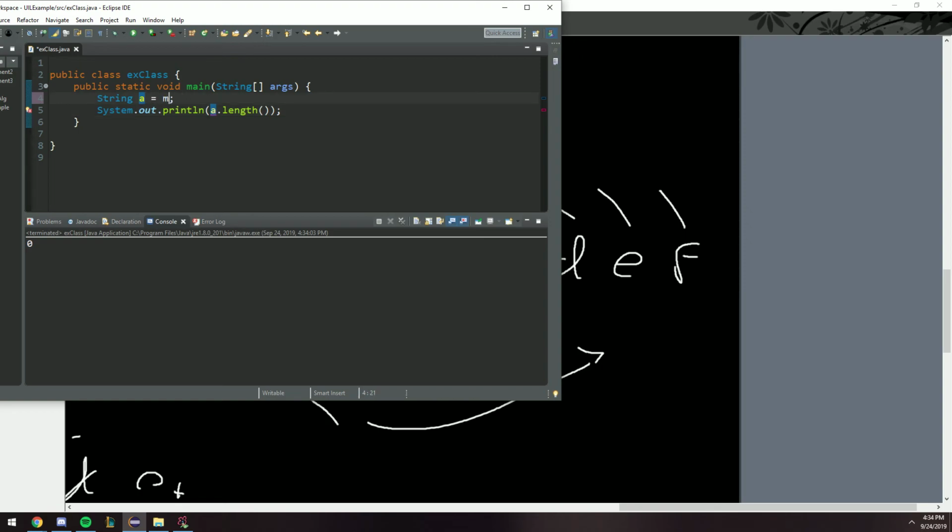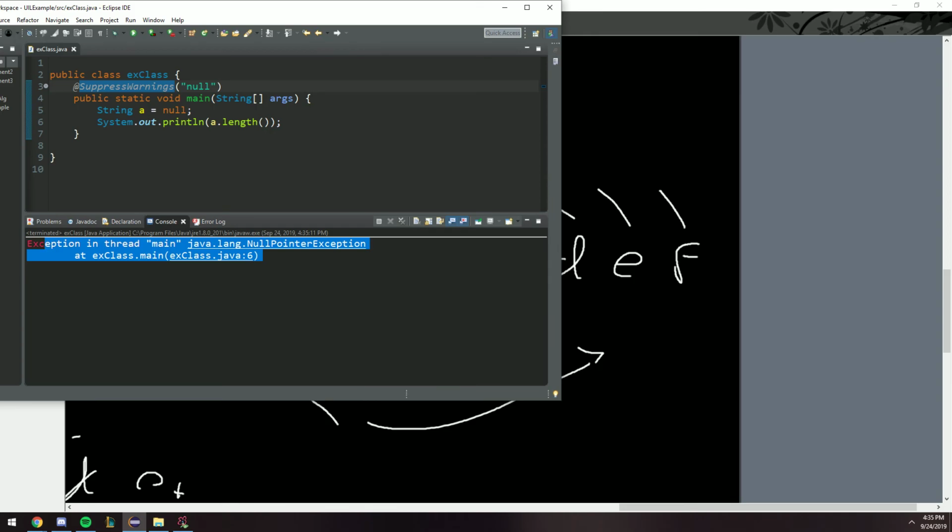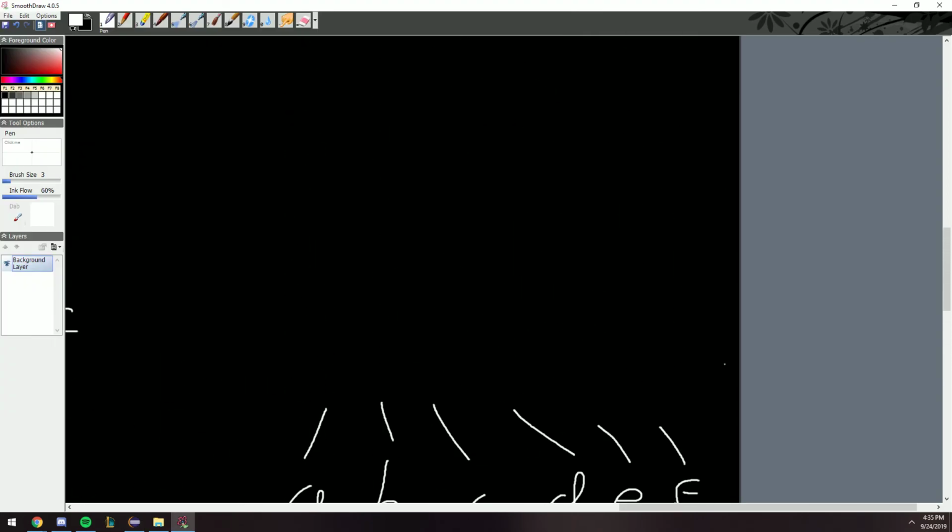So actually, wait, can I do this? Equals null. Well, when you do a string A and you don't put anything inside of it, the value of null, which represents that there's no data, is already stored inside of A, because null just means that there is no data inside of A. So if I say string A is equal to null, that's the same thing as string A. But I think null pointer access is what it's called. The variable A can only be null at this location. So there's something called suppress warning where you're like, hey, chill, okay, I know what I'm doing. It's not going to cause an error, but then when you run, it's going to crash. Null pointer exception. Yeah, there it is. Okay, sorry, you don't need to know a lot of that. I got a side tangent.